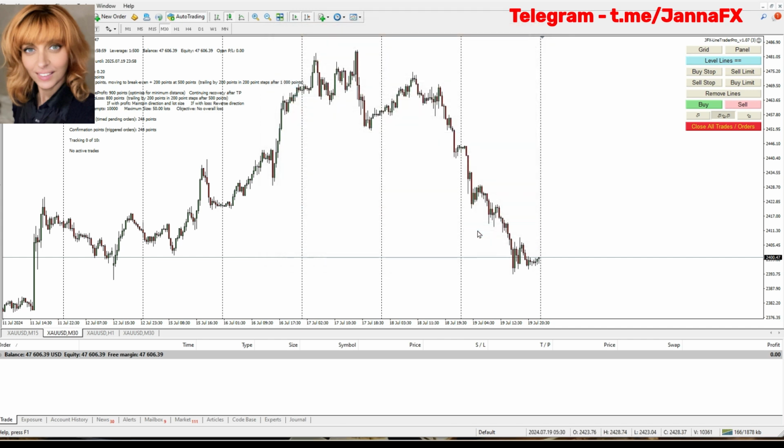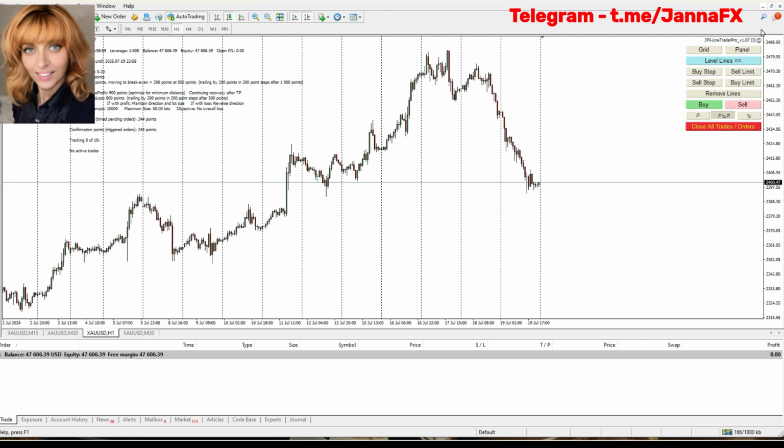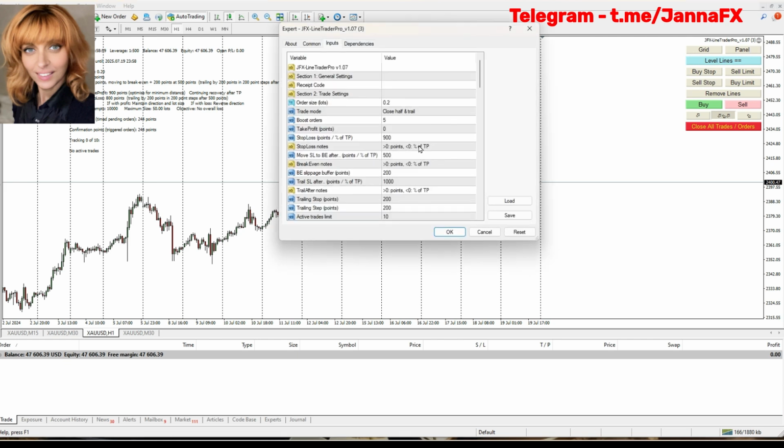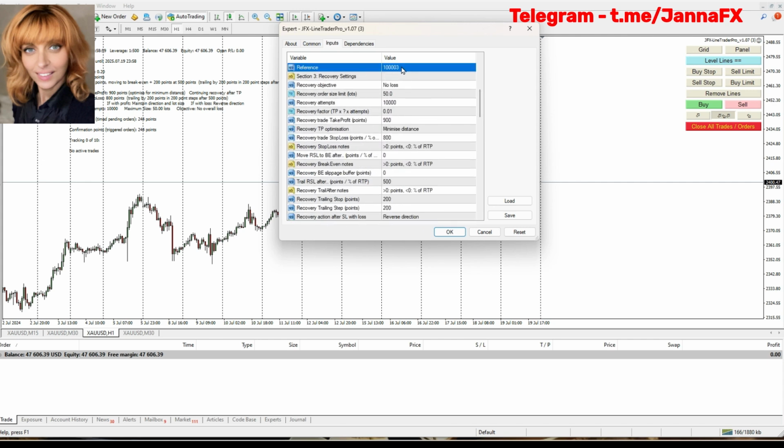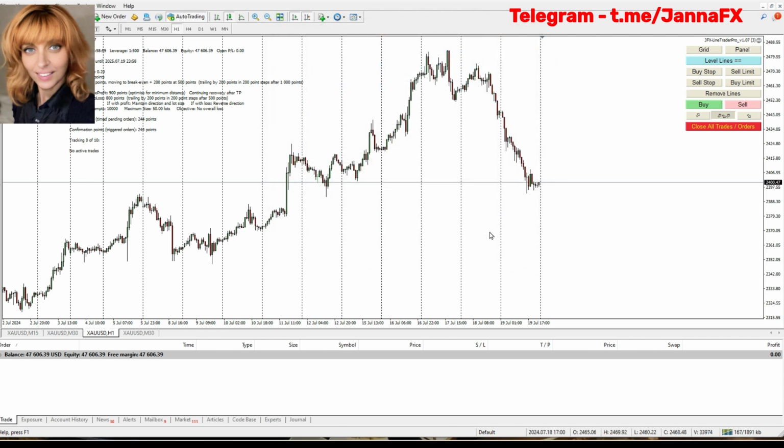Okay, so I'm going to cancel because I already had all the settings. I have the second one at this moment, with the same settings. Like I'm saying, one is for buy stop, another one for sell stop, if I decide which way I'm expecting a bigger or smaller move. And you see the numbers here are changed. Also the reference number is changed, and they're all going to work separately from each other. If you leave it the same, then the EA will be trying to close or trail or whatever, because it will be looking at all the setups with the same number, as if they were the same EA. That's why always remember to change them.